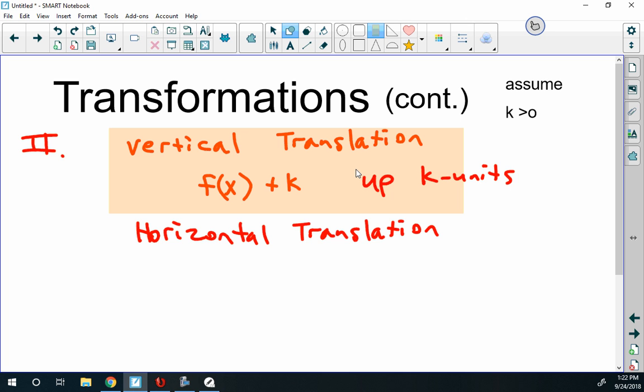Vertical translation. How are we doing so far? Does this make sense up to this point? Well, I got to be honest with you. I got to be frank with you, even though that's not my name. If I'm being frank with you, this next part's not going to make sense.